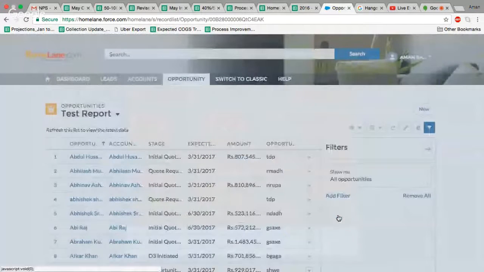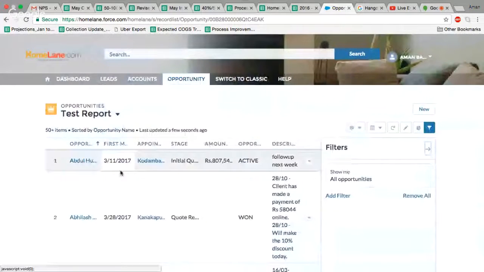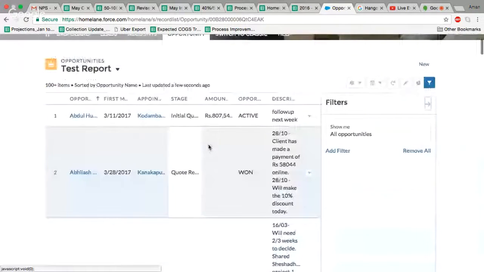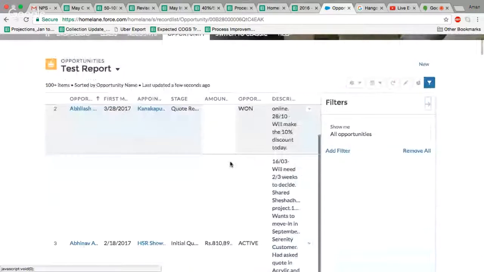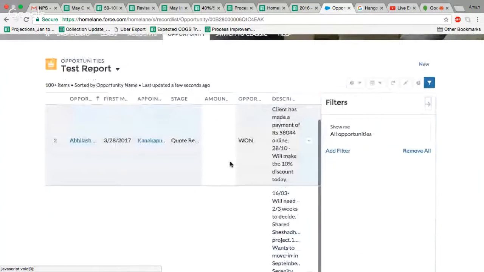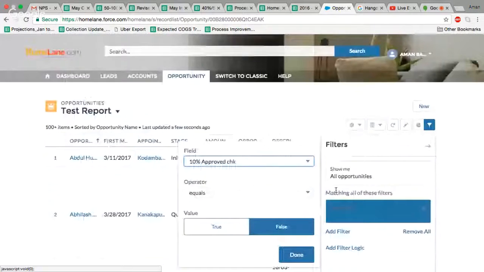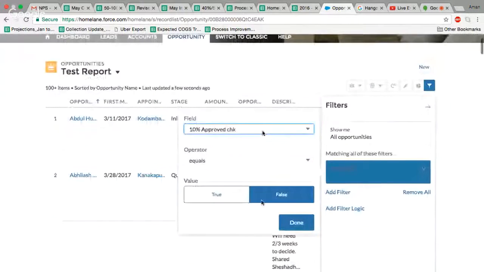I can do a save, and now you can see these fields are visible, status, and what the sales team is marking as won or active and stuff like that, right? Now I can bifurcate all of these customers, say probably by first meeting date. So I can have a first meeting date in here.